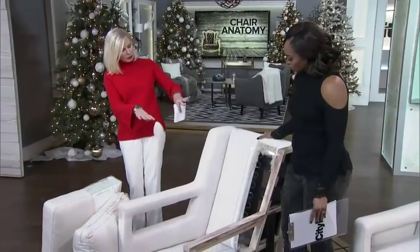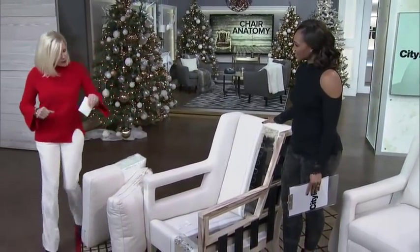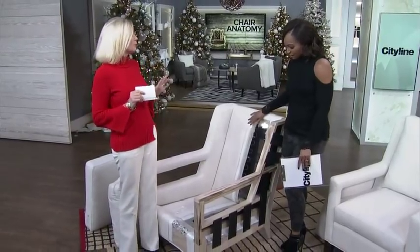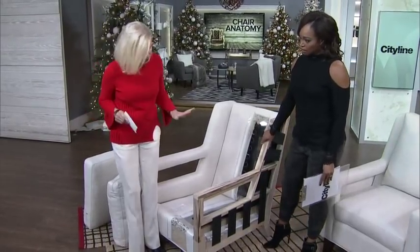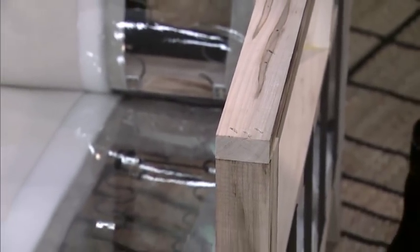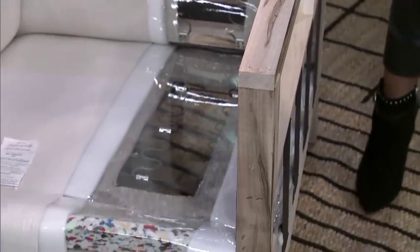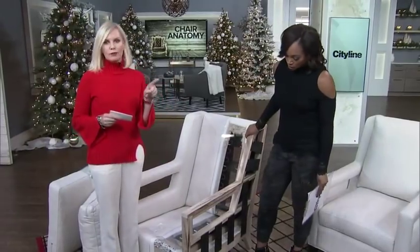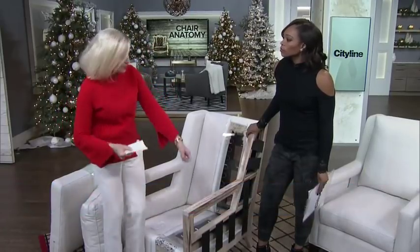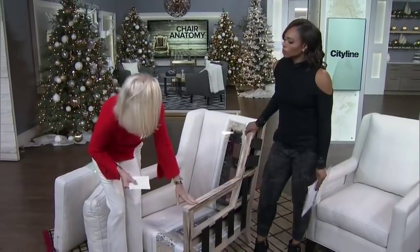It's an anatomy of a chair, and we've stripped it down. I want to start with the actual frame. The frame is one of the most important things in your furniture. This is solid wood, generally maple, glued, doweled, and screwed. Three things. A lot of them are just one of those. It's extremely solid. So when you're looking for a chair in a store, here's a quick tip: feel it for its heft. Lift it up. Is it heavy? That way you'll know whether the frame is actually solid.